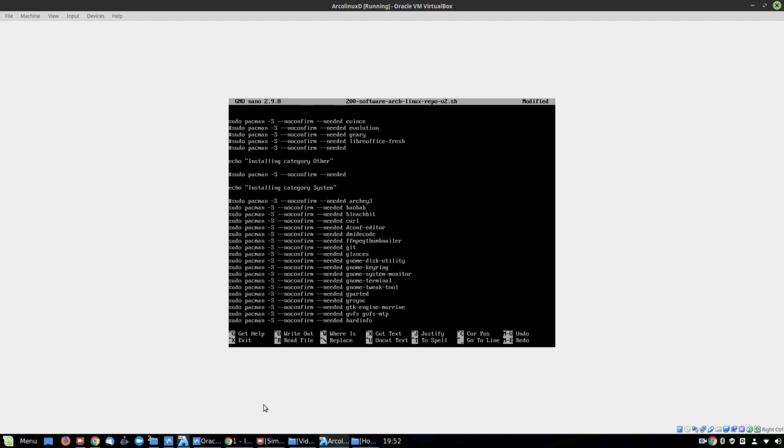Let's have a look. I think we could probably... Yeah, I'm just looking for a better view. It's hard to say. Dconf Editor, I think all those things we need to keep in.